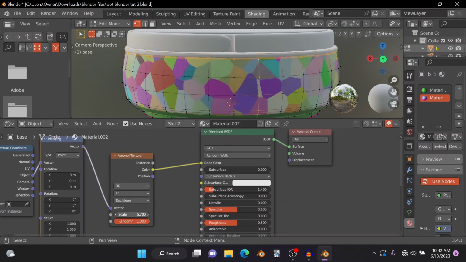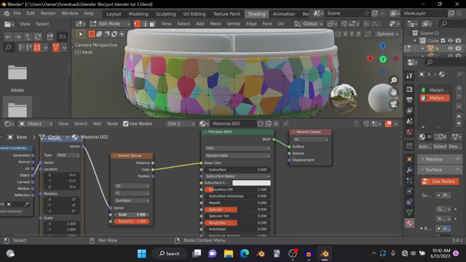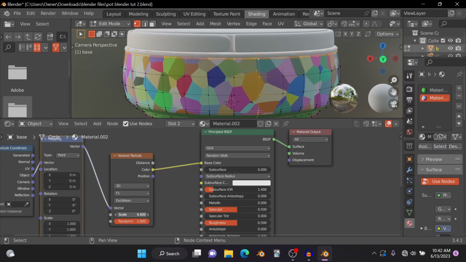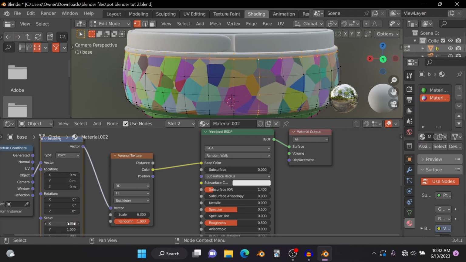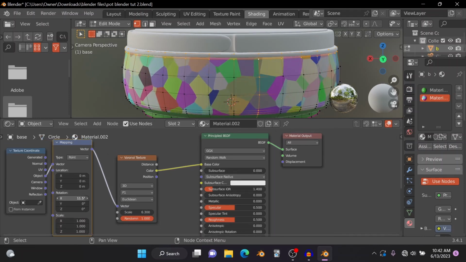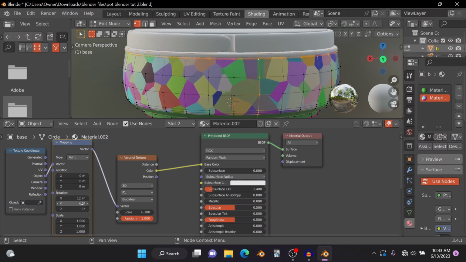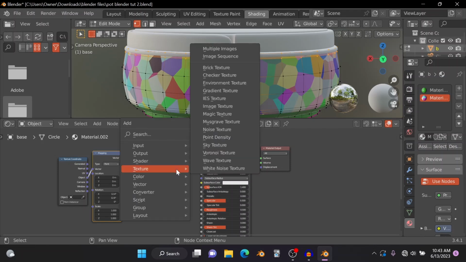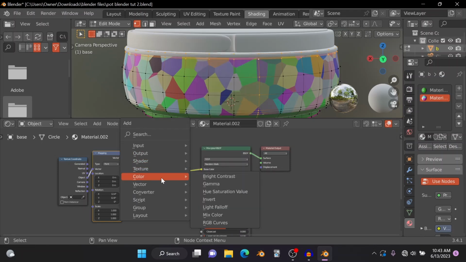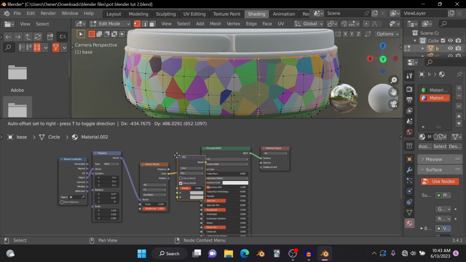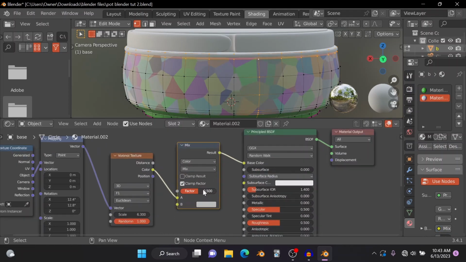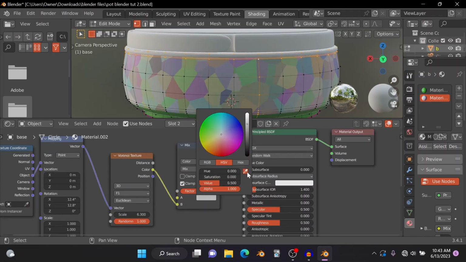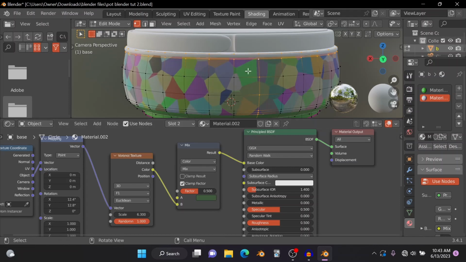So you can just play around with the scale. You can increase the scale if you want. I personally think this is alright with me. Then the next thing I'm going to do is, well, you can deal with the rotation as well. Just play around with it. All I'll do next is press Shift A, and I'm going to add a color. I'm going to add in a mix color node here. And what I'm going to do is put this down here, and then I'm going to select this eyedropper here and select the same green color that we used for the first material.